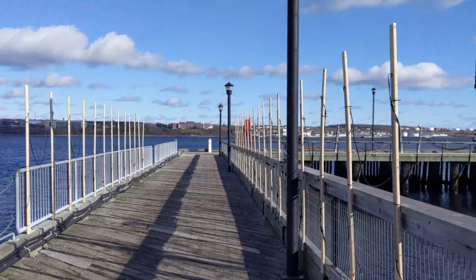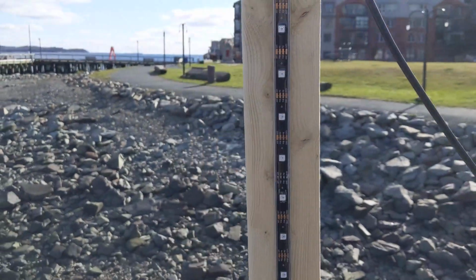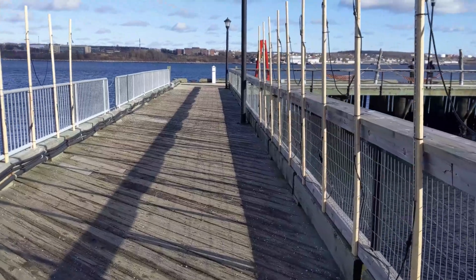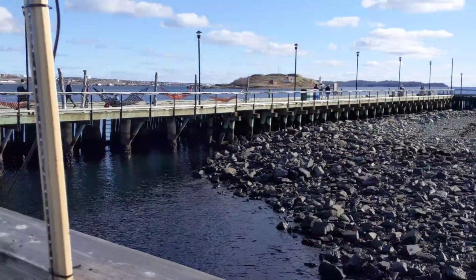It looks like this is going to be all wired up with lights. That's what it is. See the little light bars in the middle there? That's going to be all wired up with lights again this year. And I think this is new. This doesn't look quite like, I don't know, might have been here. That walkway's definitely new over here.